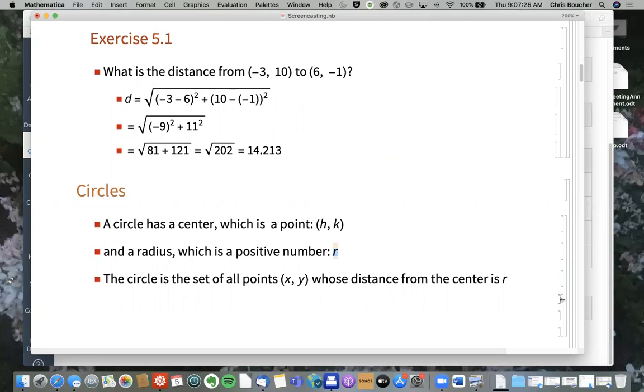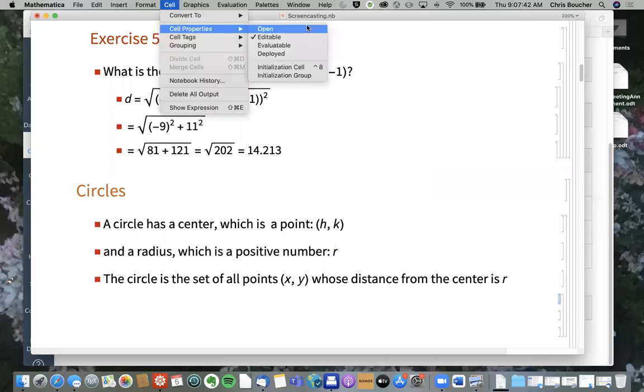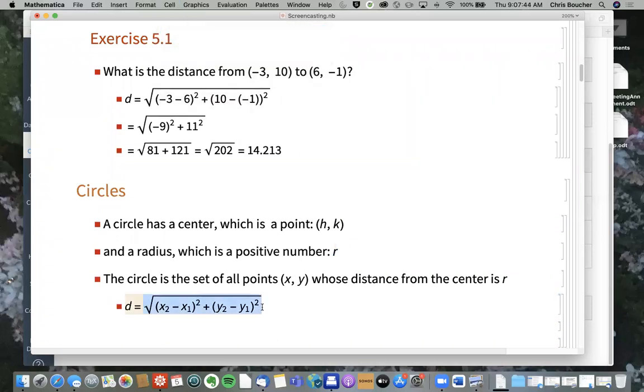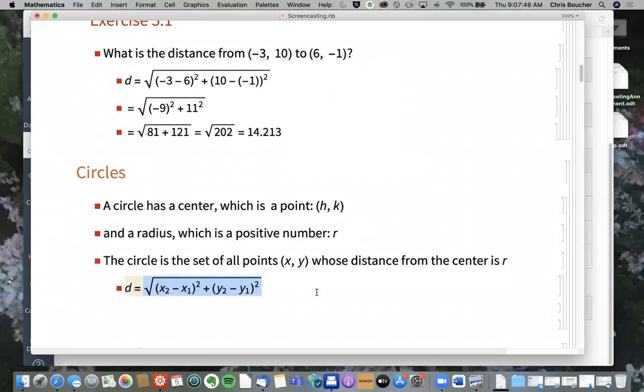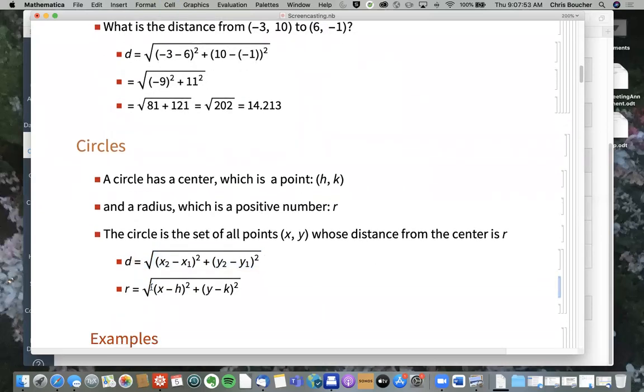And so because of this definition, we can write down an equation for the circle. We know how to find distance, so we just have to take the distance from x, y to the center h, k, and set that distance equal to r. So we'll use our distance formula. There's just a copy of the distance formula from up above, but I'm going to plug in the points x, y and h, k, and that's what it looks like when I do that, right? So the two x values are x and h, and the two y values are y and k.